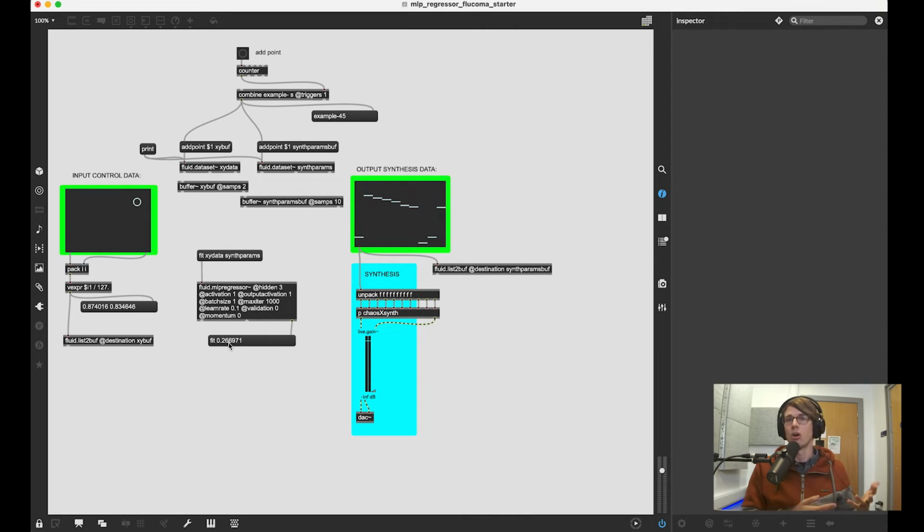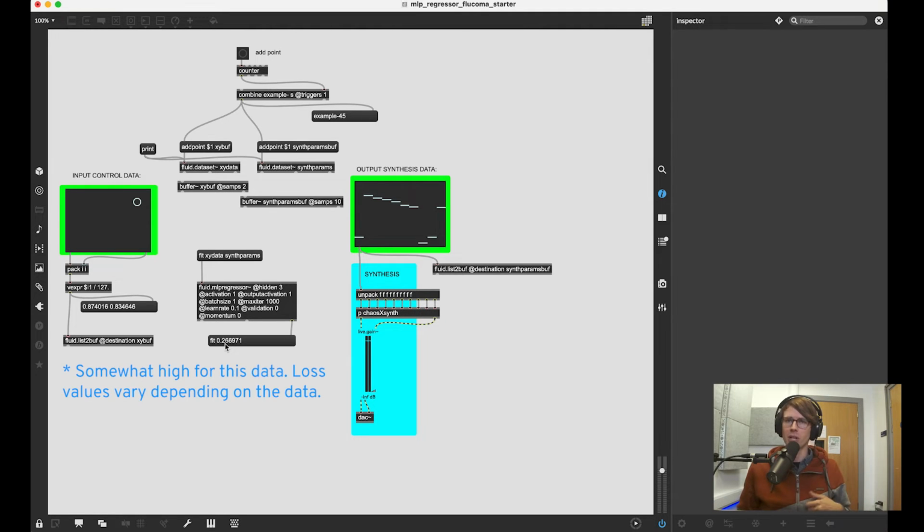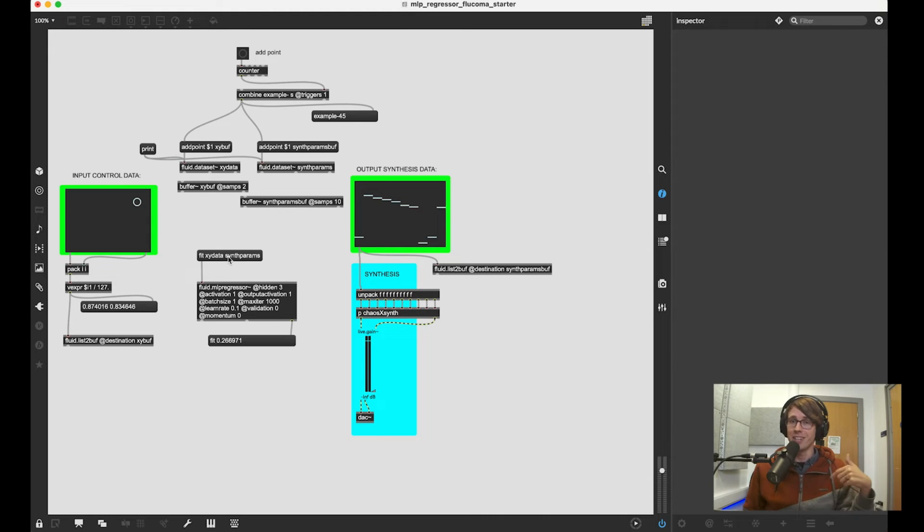It is less wrong. And this value is actually still somewhat high. So we want to do some more training to train the neural network to be able to make better predictions or more accurate predictions. And we can do that by just hitting fit again. And when I do that, it's not going to reset the neural network and start over. It's just going to pick up from where it left off and do some more training to learn the data even better, and then hopefully have a lower loss value that it reports back. And we can see that the loss went down, so that's great.